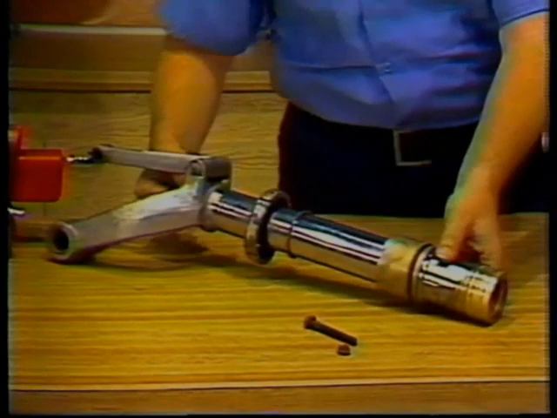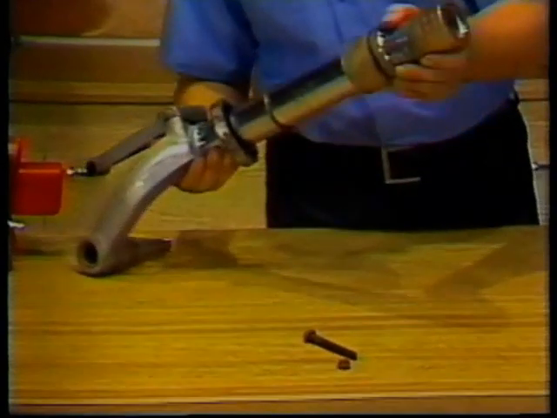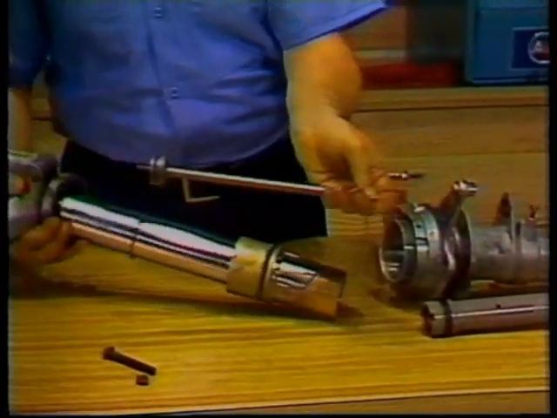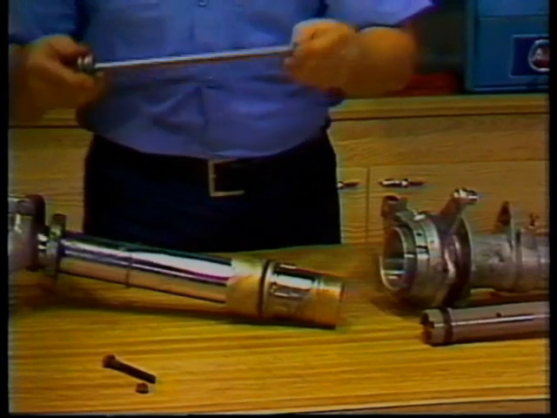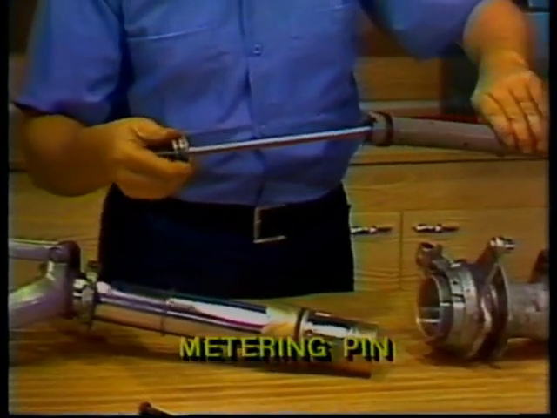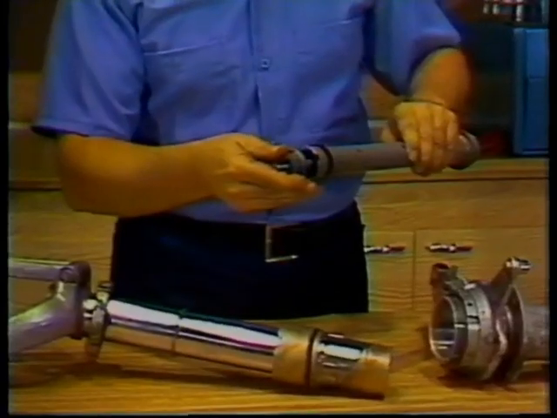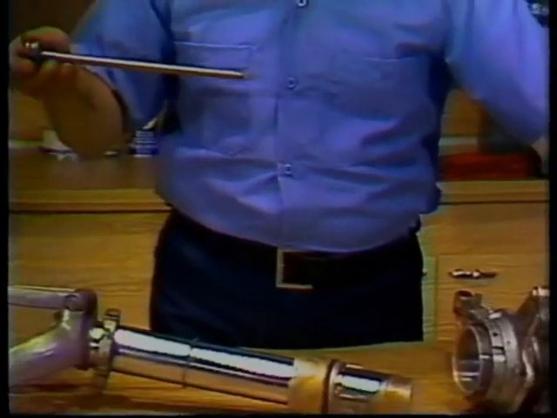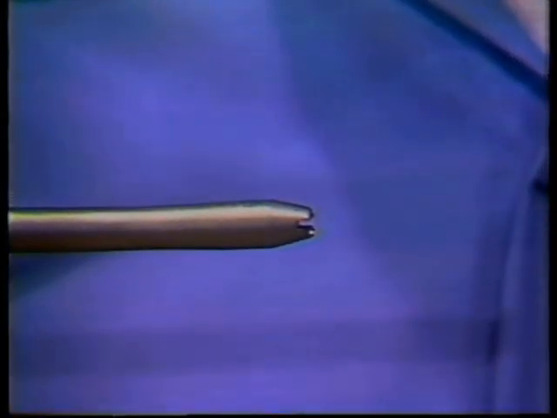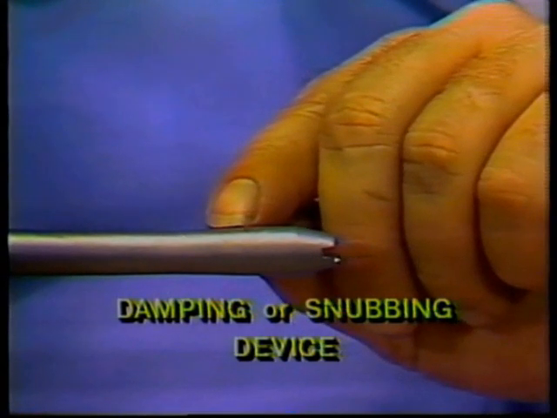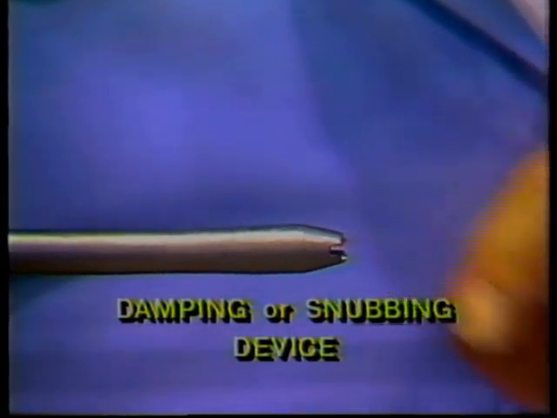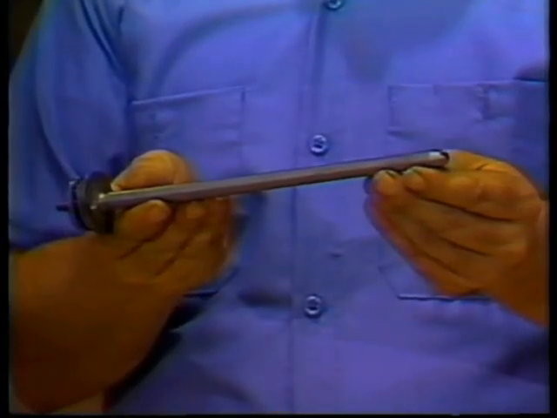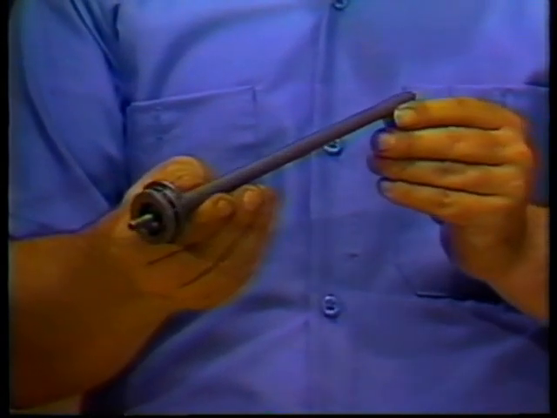Most Oleo struts employ a metering pin which controls the rate of fluid flow from the lower chamber to the upper chamber during compression. On some types of struts, a metering tube replaces the metering pin. However, the operation of the strut is the same. Many Oleo struts employ a damping or snubbing device to prevent damage to the landing gear caused by too rapid extension of the strut. Such action could cause a sharp impact at the end of the strut travel.